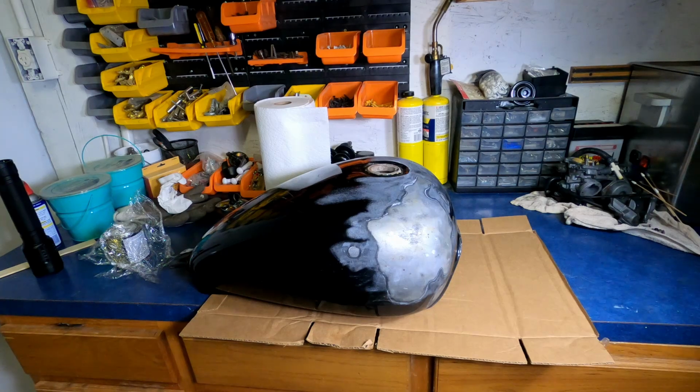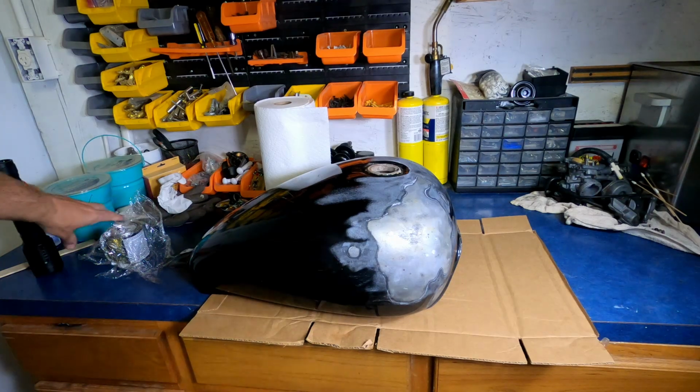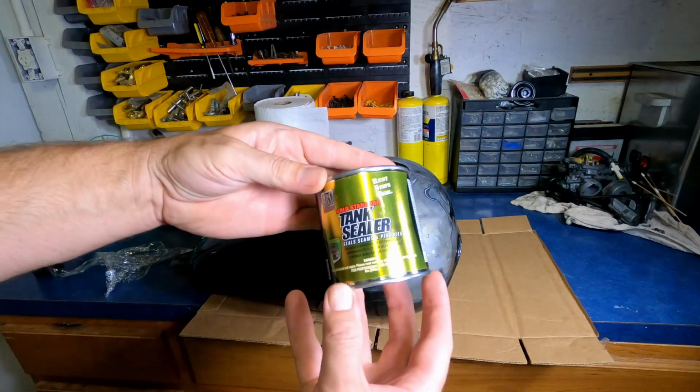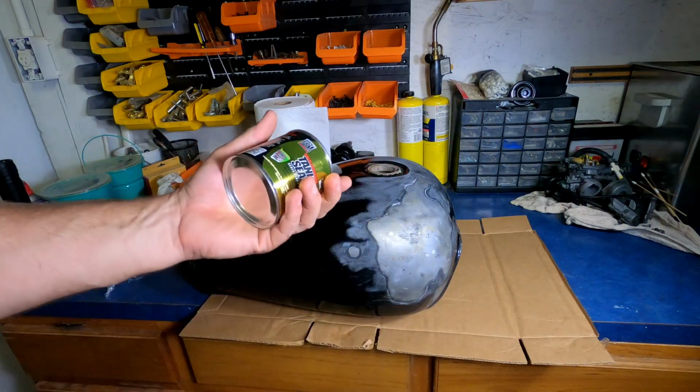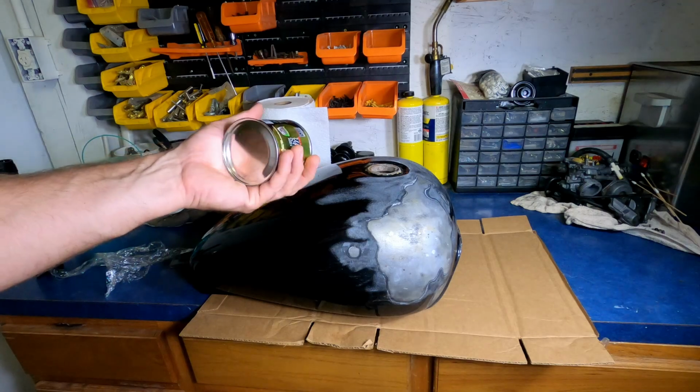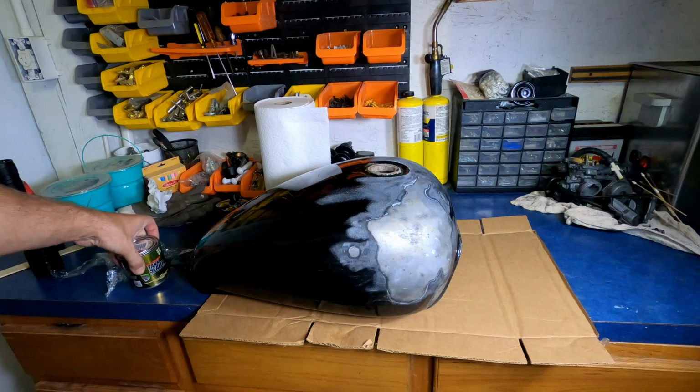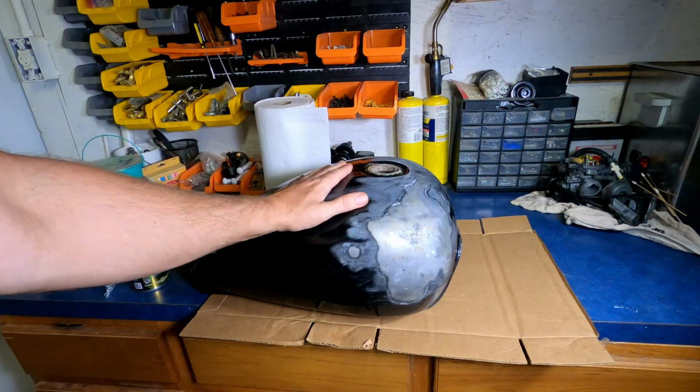All right, I decided to go ahead and do the tank sealer today. And here it is. On the paper it says 4 days for it to fully cure. I'm gonna give it 5 days, so I'm gonna go ahead and do it today so I'll get an extra day head start.